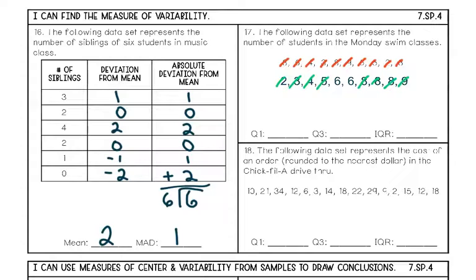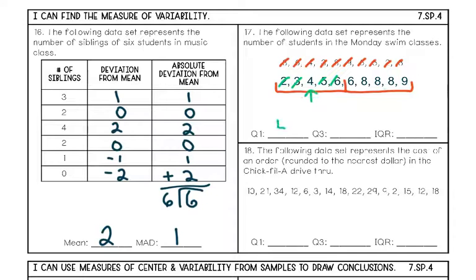There are 2 numbers in the middle, but since they're both 6, I know that the median is going to be 6. And I'm going to separate my data into the quartiles, keeping that 6 on that side and this 6 on that side. Because 6 was the median, that's going to split my data set into 2 halves. Now I'm going to find the first quartile, which is the median of the first half. The median of the first half is going to be 4.